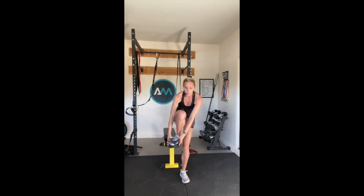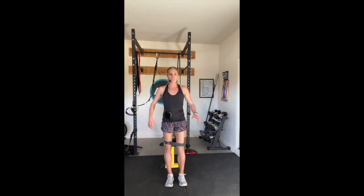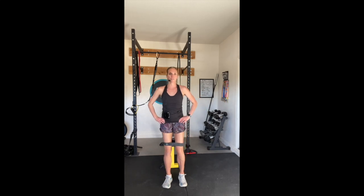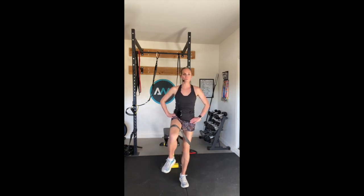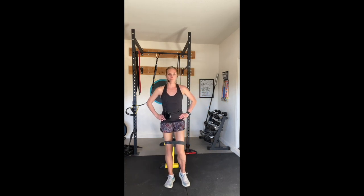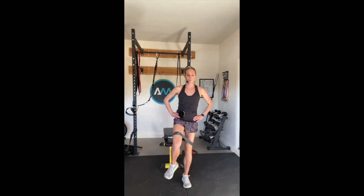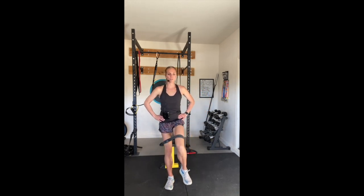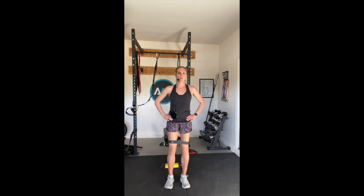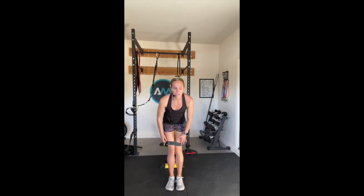Put that band around your ankle, or up over your knees. We're going to do standing marches. You can hold onto a chair if you need to. We're going to just nice and slow - march it up. One, two, three. If you can't go too far, that's okay - go as high as you can, bringing that knee up. Good. Keep going. One more step after this. Last step - one and two. Release out of that band.